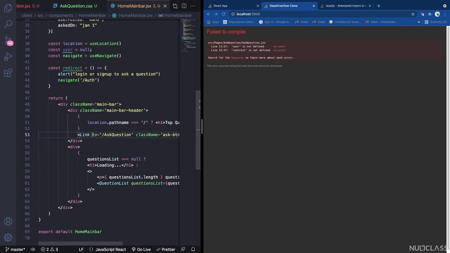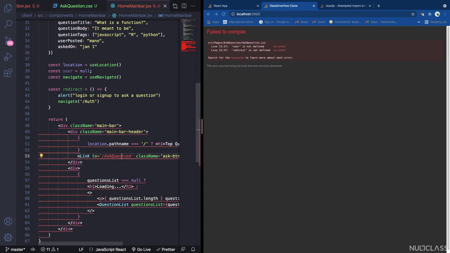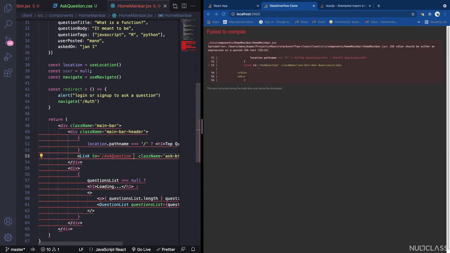So this too is now to that ask question. So we do have the user defined here. What we can do first, we will check if the user is present. To do that, we'll just use backticks to format, so this is to be used inside a set bracket. So we will use that in here.